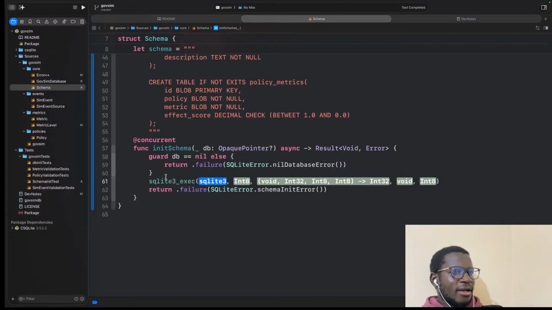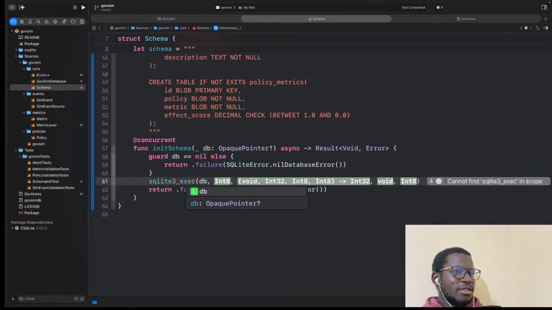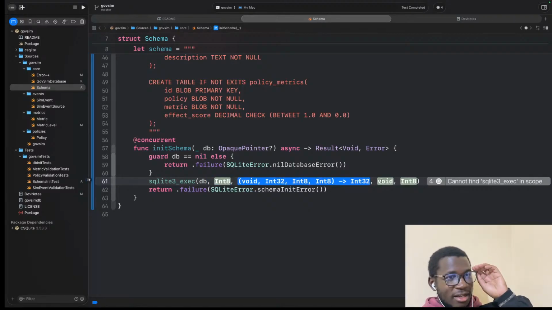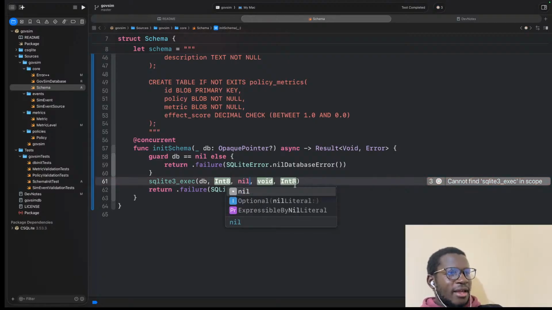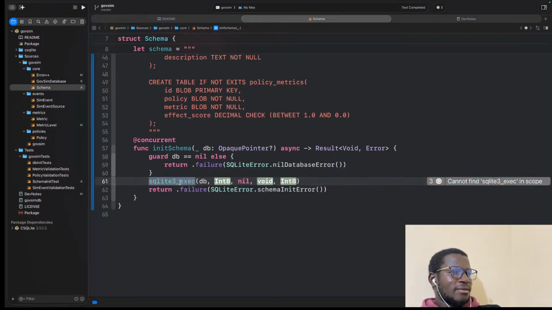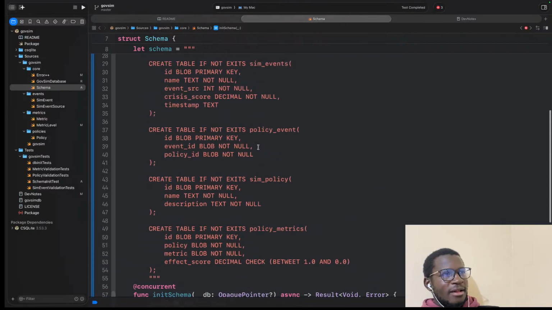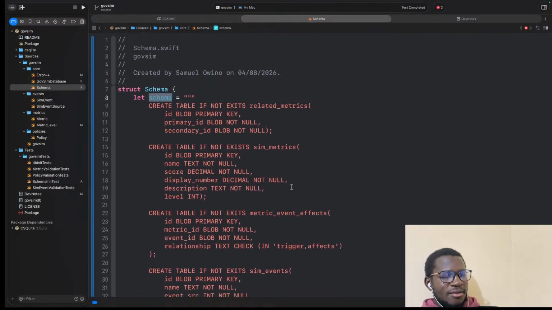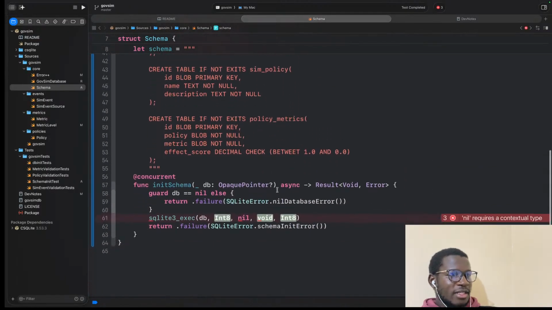Yeah, and that will pass in the database object. We pass in some other values there. You can pass in, I think this is like a callback. We won't be using that. I think there's a simpler one. We might pass nil here, maybe. And so we'll just execute this and pass in the schema, which will be the query in form of a string, and then we'll be able to execute that.